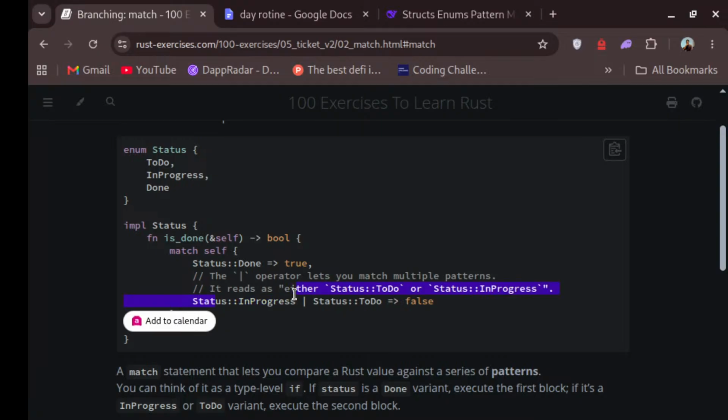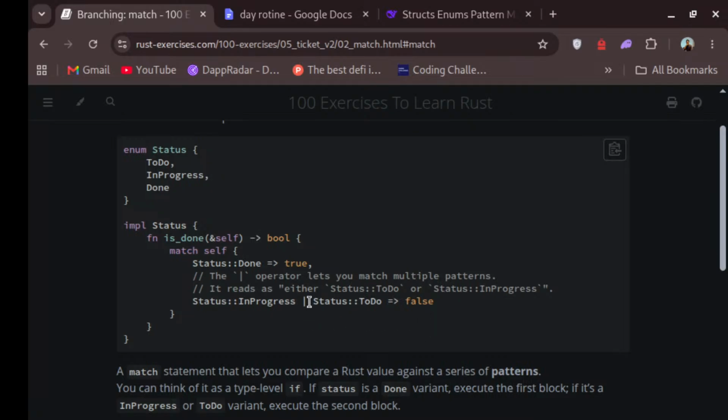It reads as either Status::ToDo or Status::InProgress, or Done, right? So for Status::InProgress and Status::ToDo the result is false. That means if my status is in progress, then the result is false.